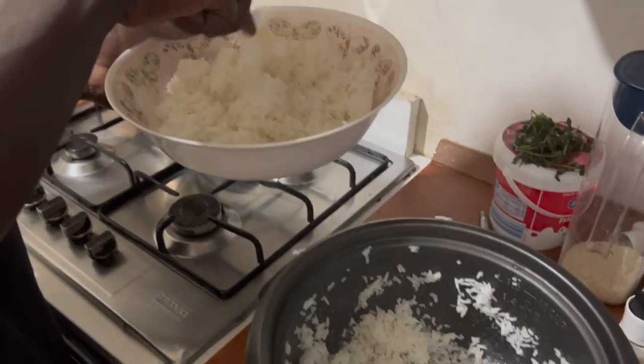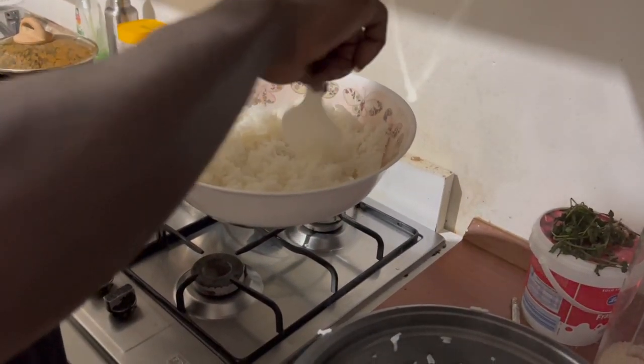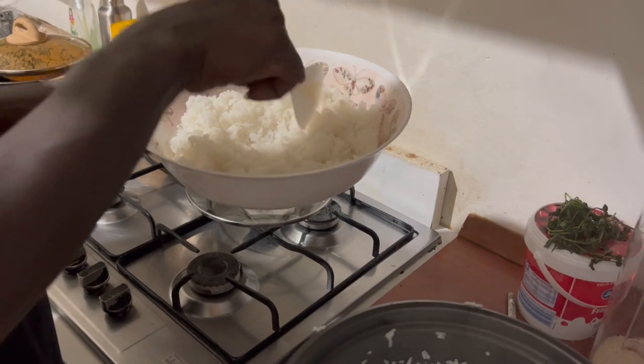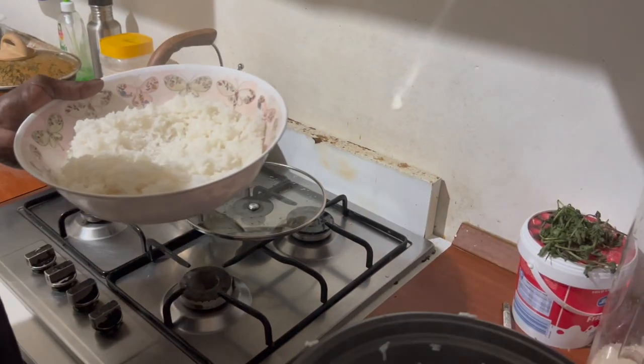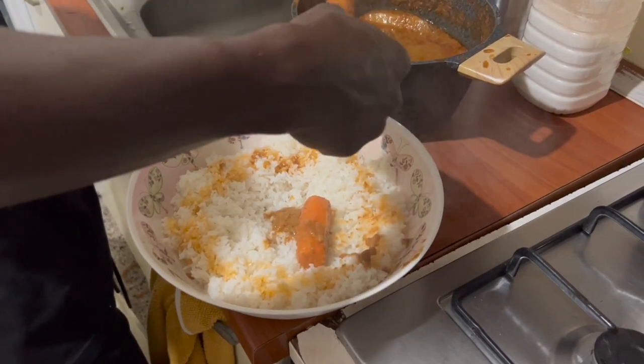Now, because this dish is from West Africa, from Gambia, where my partner is from, we do eat it the way it would be eaten at home, and that is by sharing a communal plate. And now we can just begin to serve the maafe.